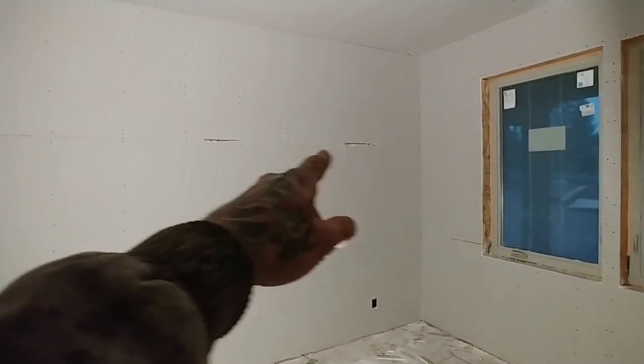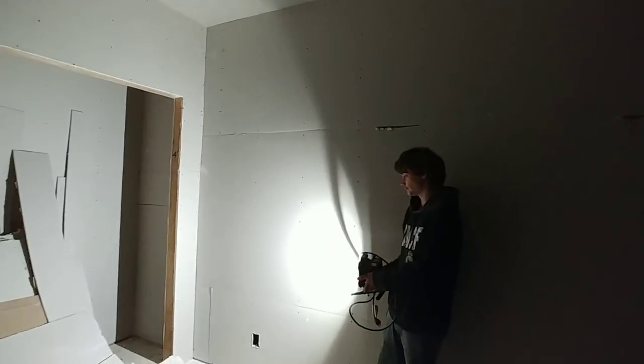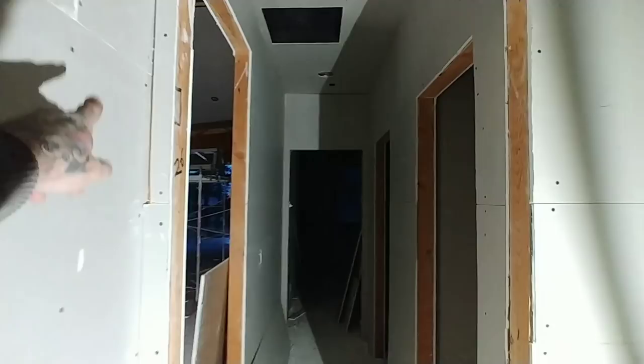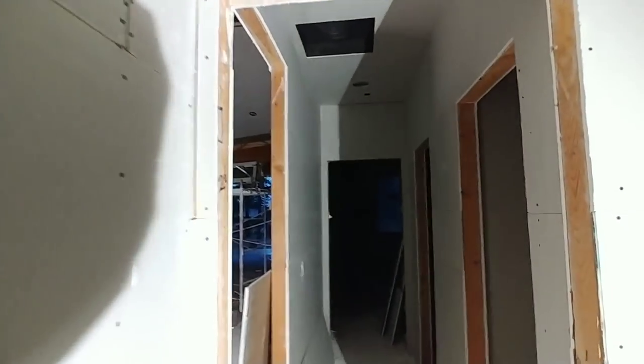I'm just setting up. Did we scan through here already? Yeah, not really. Come on through here. We got some damaged boards, some forklift marks. You can see that. That's the only place I think we ended up using the red on the wall. Oh, there's a little bit right here. We tried eating it up in places where they're going to be doorways and windows. We should take this off and push this leg over. Yeah, I don't know why someone didn't do that.